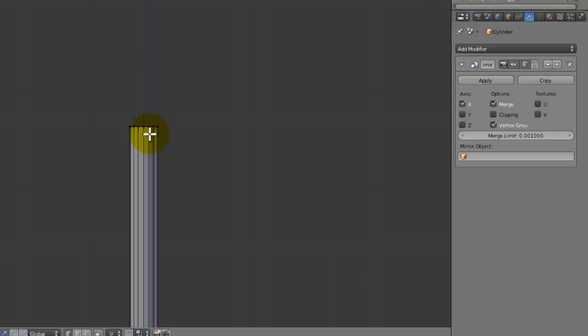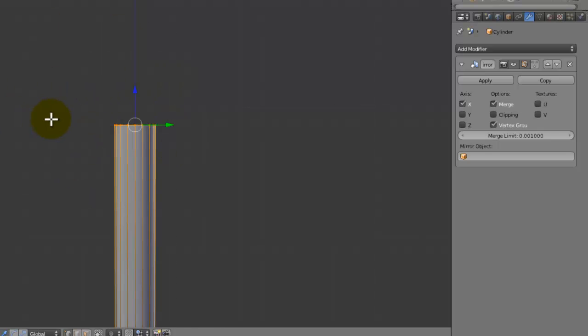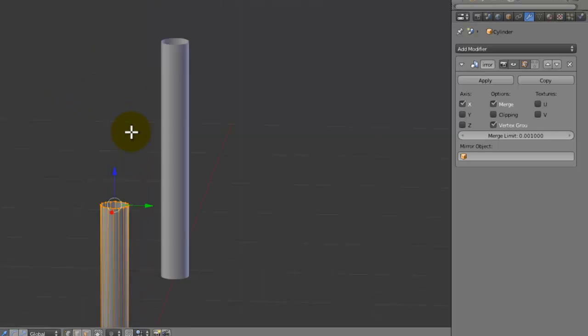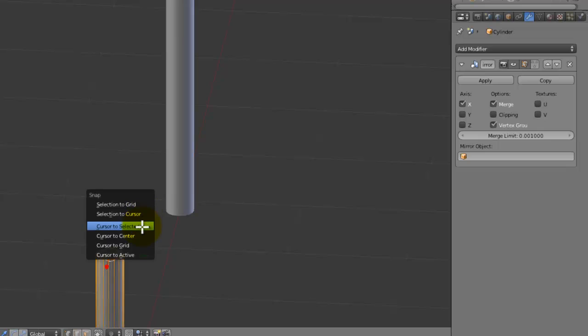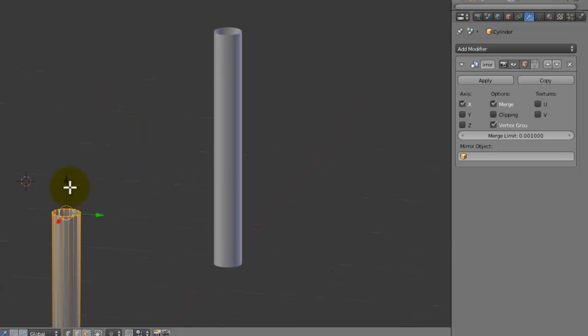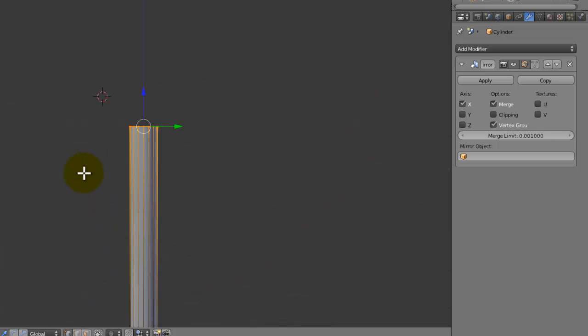Okay, and now we can get into it. So to get this curve, because we don't want a blocky sofa, it needs to be a smooth curved thing, we just have to select the top, press Shift S, go to cursor to selected, and now on side view just click over here and you'll see that it's kept its X and Z dimensions, but the Y dimensions have changed because we've only been in side view and done it. And maybe just make that a bit higher, like a bit further out like that.